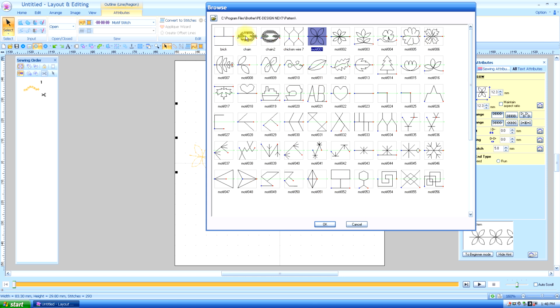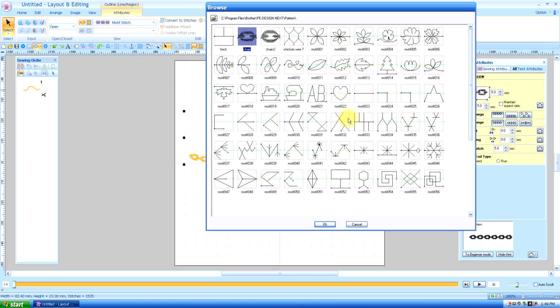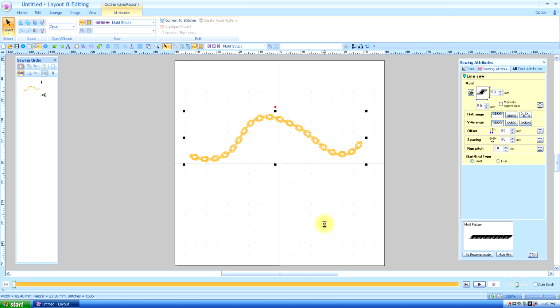These are two that I created. This one did not come with the Brother software. But you can see it's a nice little motif to have. You probably could create that too if you can find a good template. I'll show you the one I'm going to show you how to do today. This one also did not come with the Brother software. But try them out. They have some great little motifs in there that you can use. You just have to try them out.